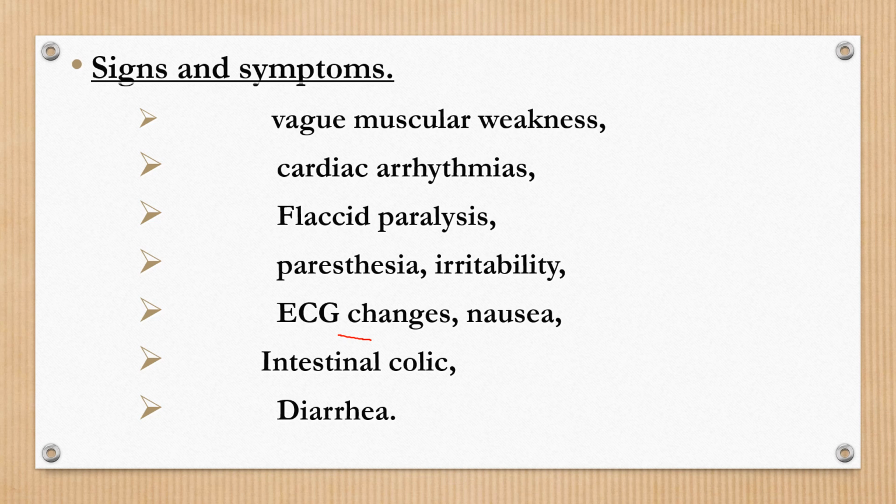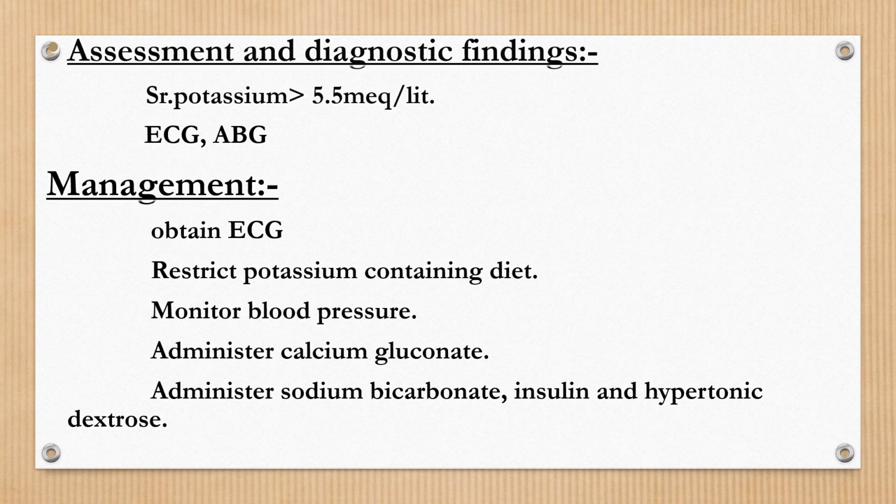So when there is hyperkalemia, significantly the ECG changes. Here we can see the peaked T wave. So if you take an ECG, a peaked T wave will be present because of hyperkalemia. Similarly, arrhythmias also we can expect because of increased potassium level. Then assessment diagnostic findings like the serum potassium, that is more than 5.5 milliequivalent per liter, and on ECG we can significantly identify the peaked T wave, and on arterial blood gas analysis we can analyze the variations in the acid-base imbalance.